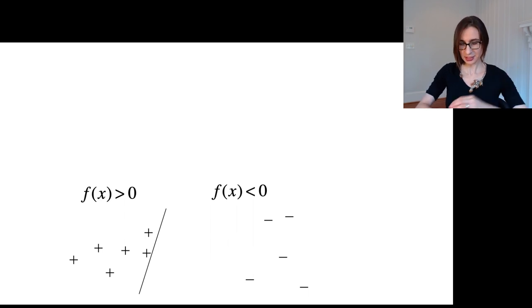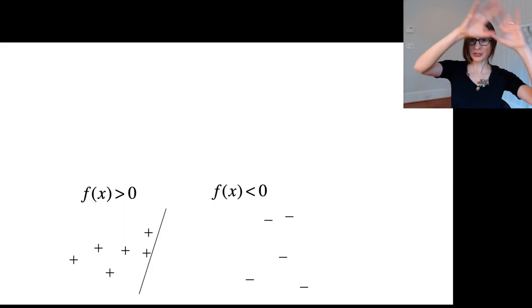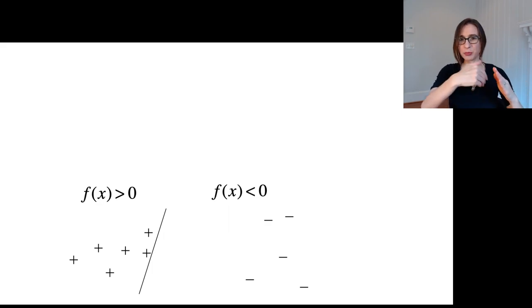Now let's think about this one right here. This one doesn't seem like a particularly good idea because the line is so close to the points that it might not generalize well to test data. Even though it performs perfectly well on training data, as soon as you get more positive points from the positive cloud, some of them might cross over the decision boundary. So maybe they won't perform so well for test data, right? They won't perform well out of sample.